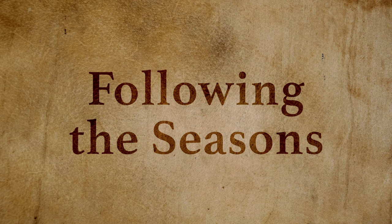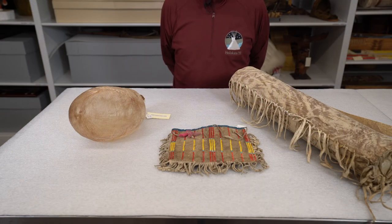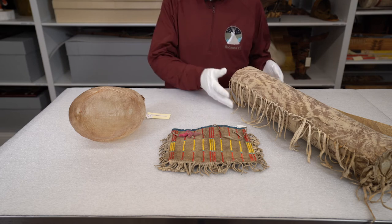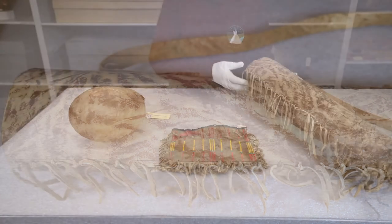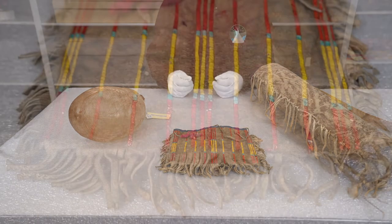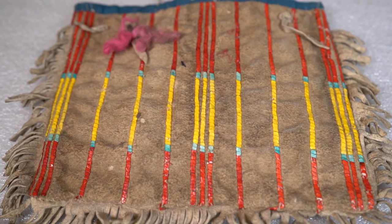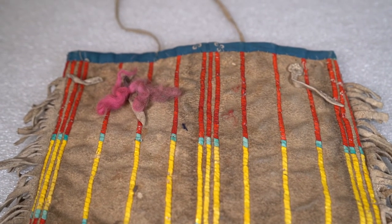Because we were a seasonal migratory people who followed the game and the seasons of harvest, we needed containers. Some of the hides from the animals that we hunted were used to make items like this quiver, which could also be used as a feather case, or a small teepee bag with porcupine quill designs representing the camps moving. When they moved the camp, they would take some of the teepee poles and use them as travois, leaving marks along the prairie or in the earth.